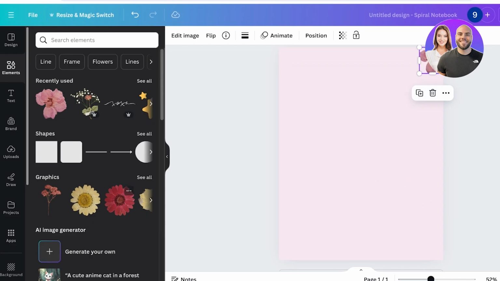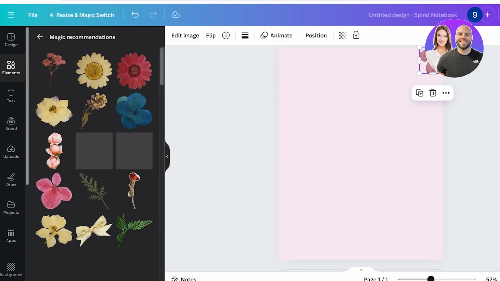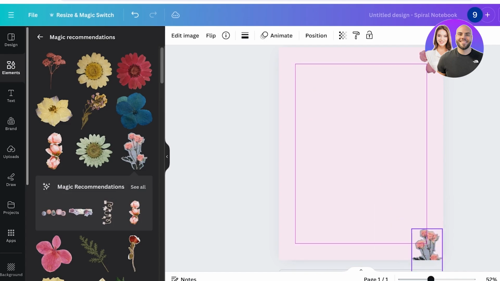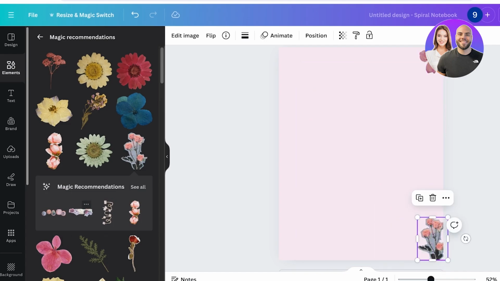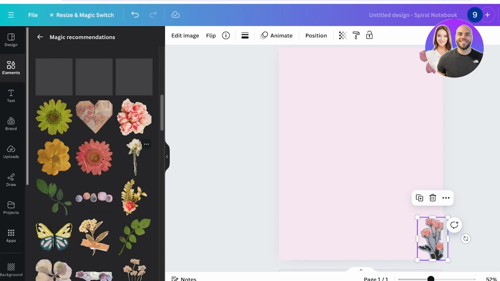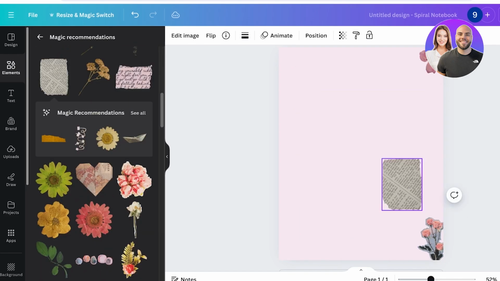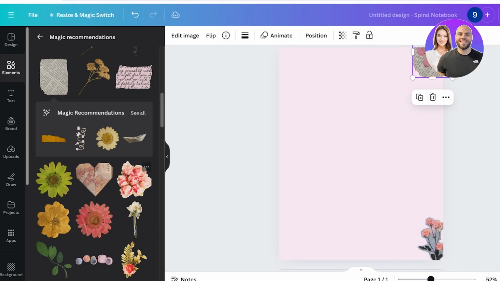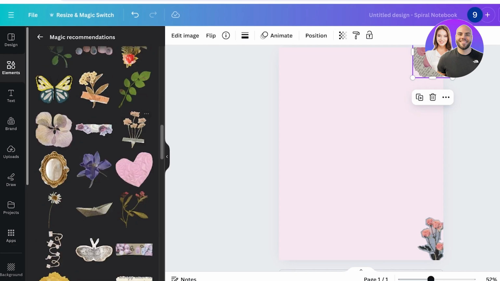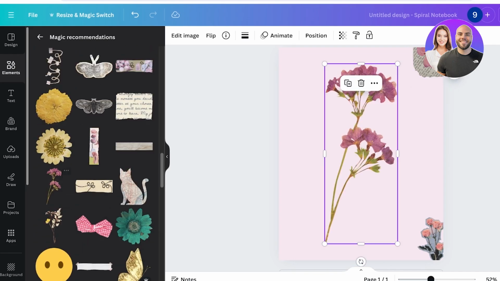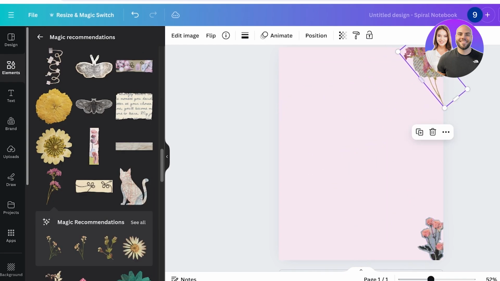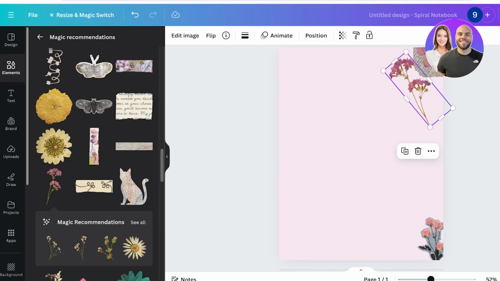And I will be taking some similar graphics. You can see there are a bunch of similar recommendations. I'm just resizing these and then placing them along the edges of my journal. I'll take a couple more, like this one over here. And I'll click on layer and then send this to the back. I'll be adding a couple more floral elements because I think that adds a more sellable, more marketable feel to your journal. I am going to place these in a way that they look nice and neat.